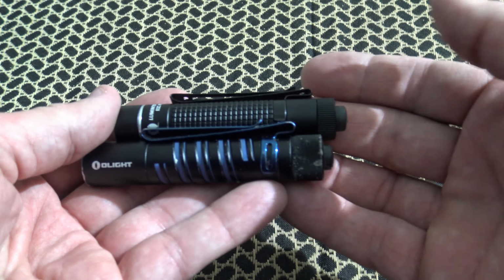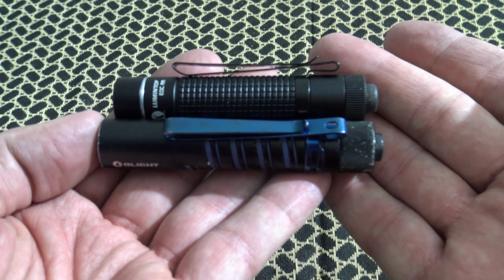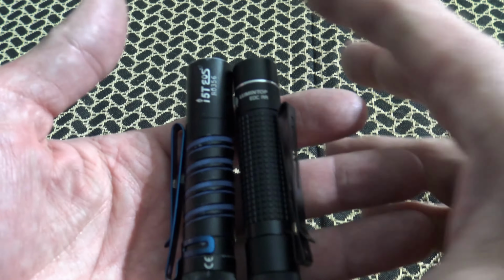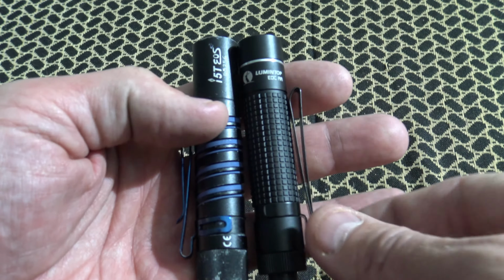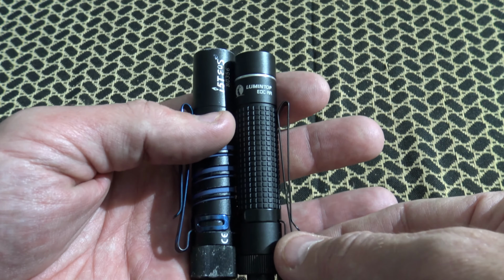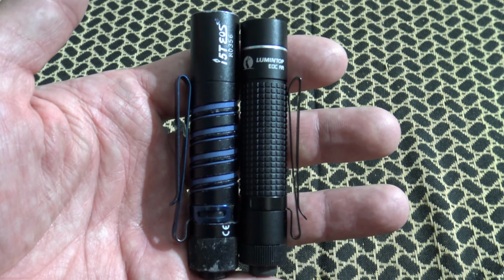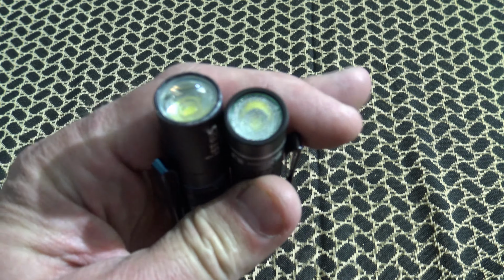So that's pretty cool. Now right here I am comparing it size wise to the Olight i5T. So if you put them just like that, you see it's a little bit shorter than the i5T, and it's a lot lighter.